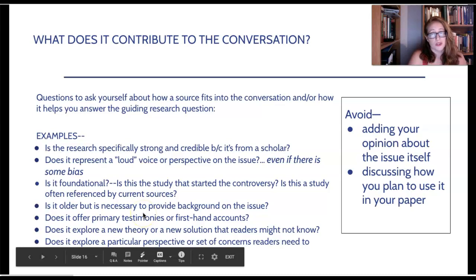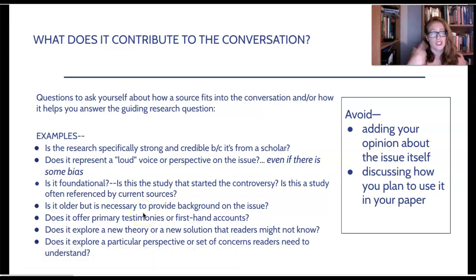A lot of times your book sources are going to be older because the publishing process just takes some time. So it's not going to be from 2020. It's going to be from like 2018, 2017, even if it's current. And if it is from 2020, it's talking about things that happened in 2017, because it takes that amount of time to get stuff out. But you might be using a book because it is older, but it gives a really important, credible, in-depth overview or discussion or some background or context, and that's what it's for.